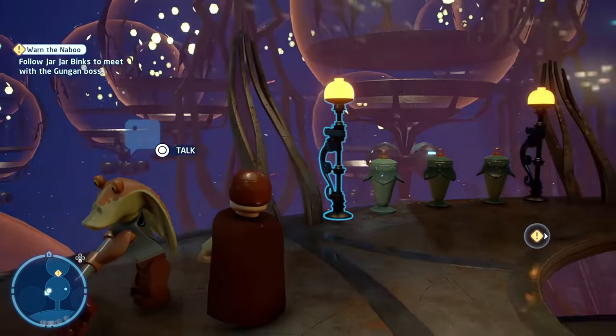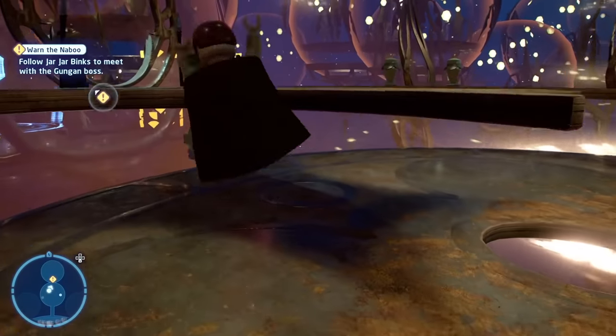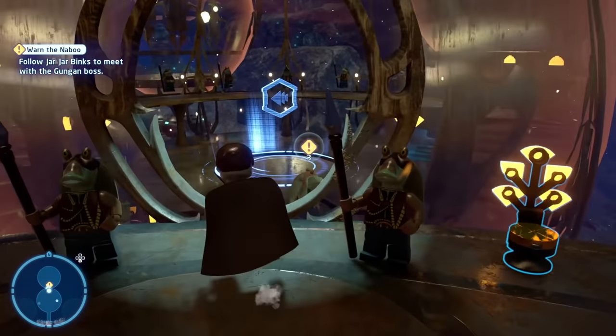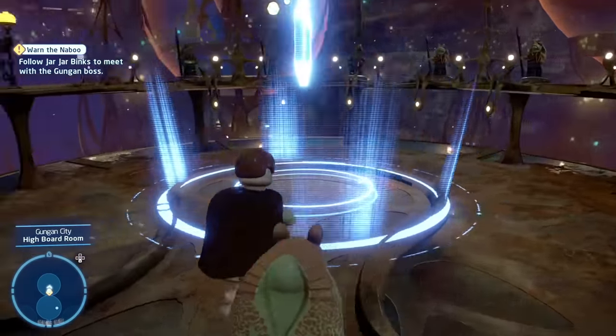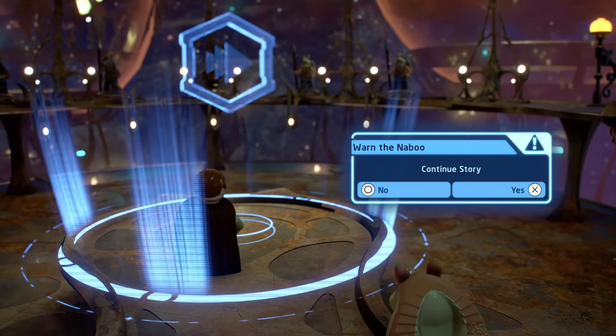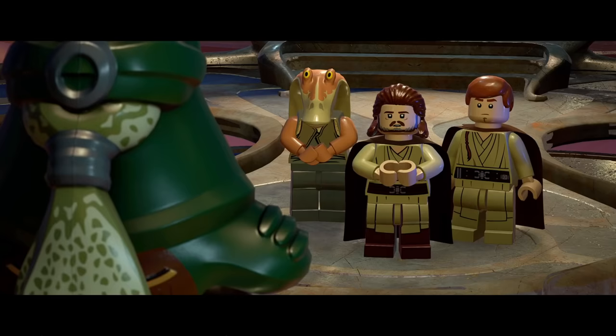Huh. So I guess that might start some kind of quest or something like that. Maybe once we revisit this area in free play, we'll sort of figure that out. I'm not really sure. There's a lot to this game I just simply don't know. But for now, we have to warn the Naboo. Let's continue the story.